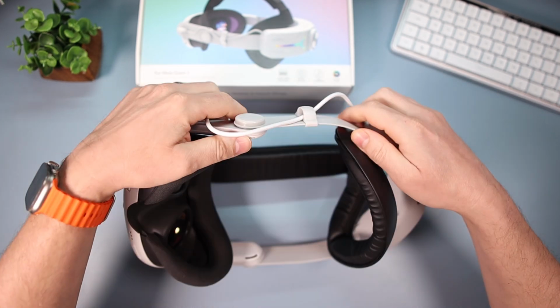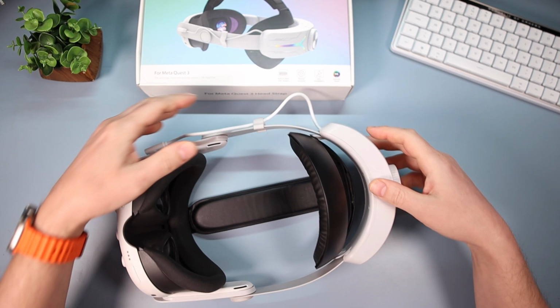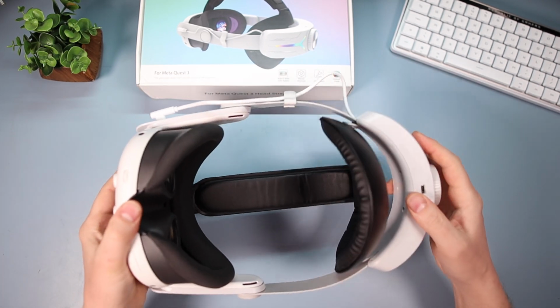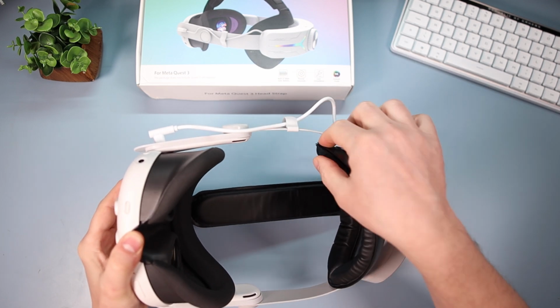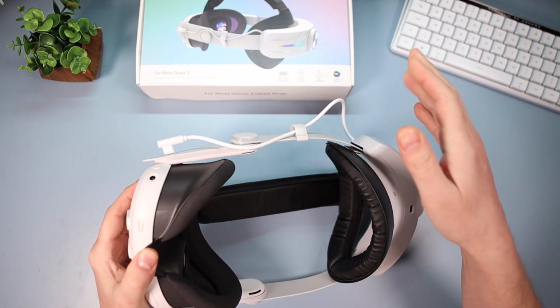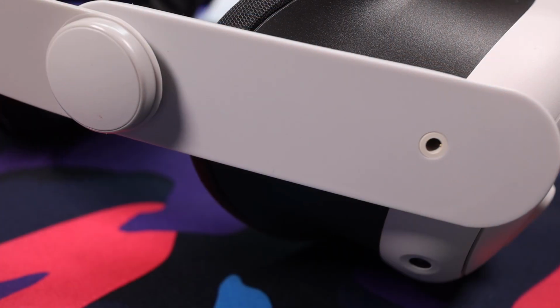These arms here, they are quite thin, but they've been okay. They give it the adjustment there, so when it goes to a different head size, it has a nice bit of adjustment, but it does feel a bit thin. I'm just a bit concerned about that, but again, like I said, over the past few weeks, it's been fine.